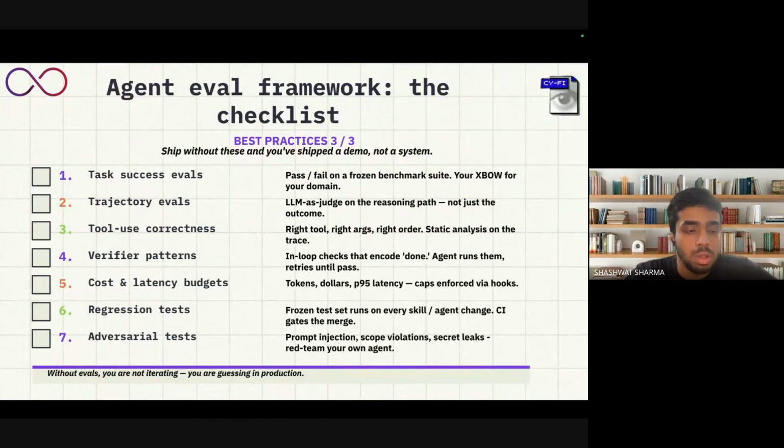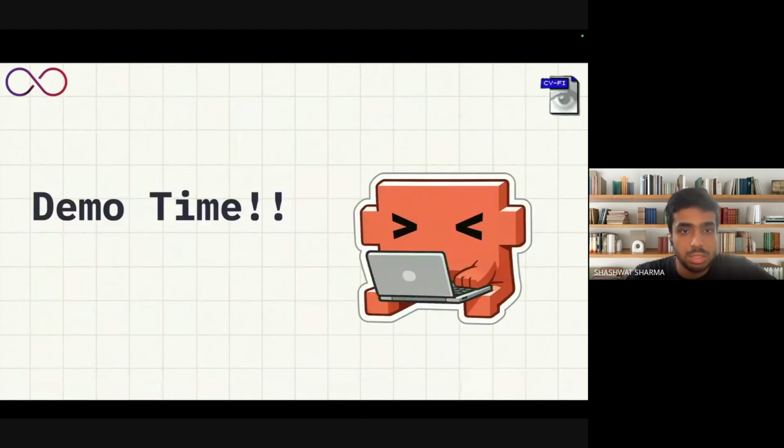What if the user for whom you're building a multi-agentic system goes ahead and tries to do prompt poisoning, right? It tries to make the agent do something that is not intended. How do you handle that? Right? Make sure you have implemented all of these seven evals whenever you build an enterprise multi-tenant system.